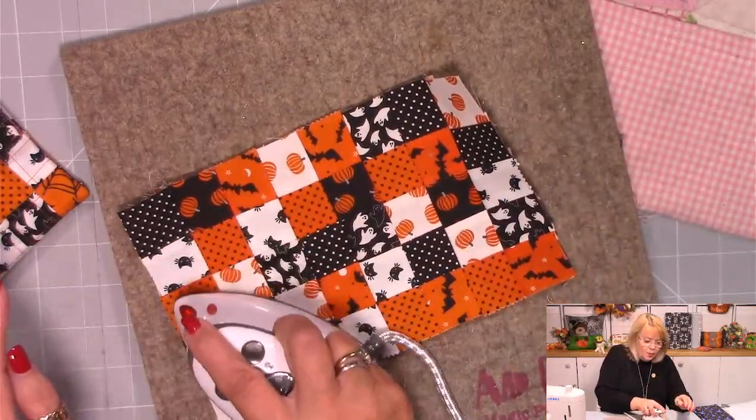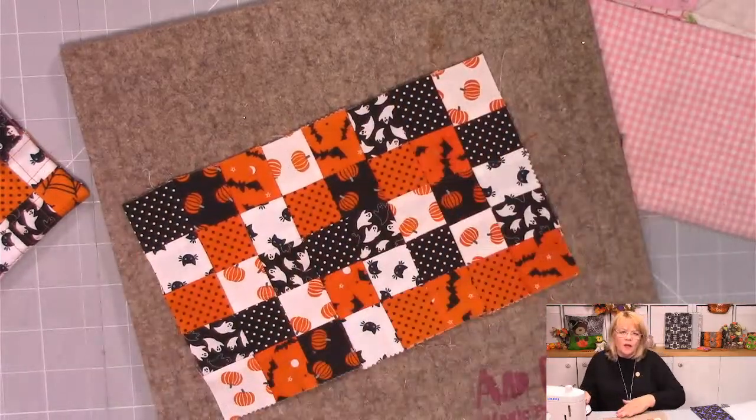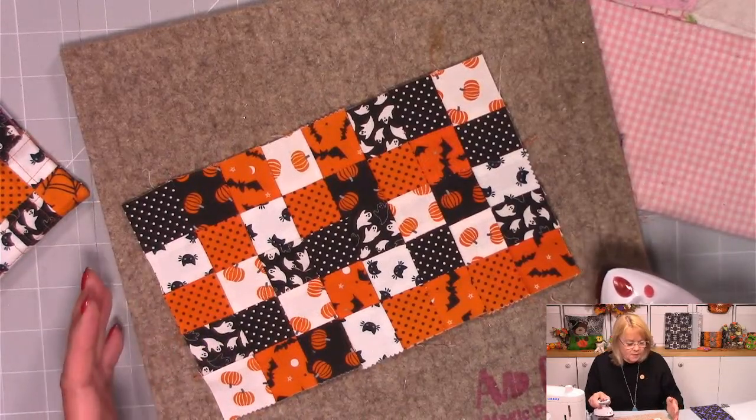Now the next stage is to put the wadding on. I've got a scrappy old piece of wadding that I'm going to use, and then I'm going to cut it down. Sue, everything is in the pattern, darling. Everything is in the pattern.